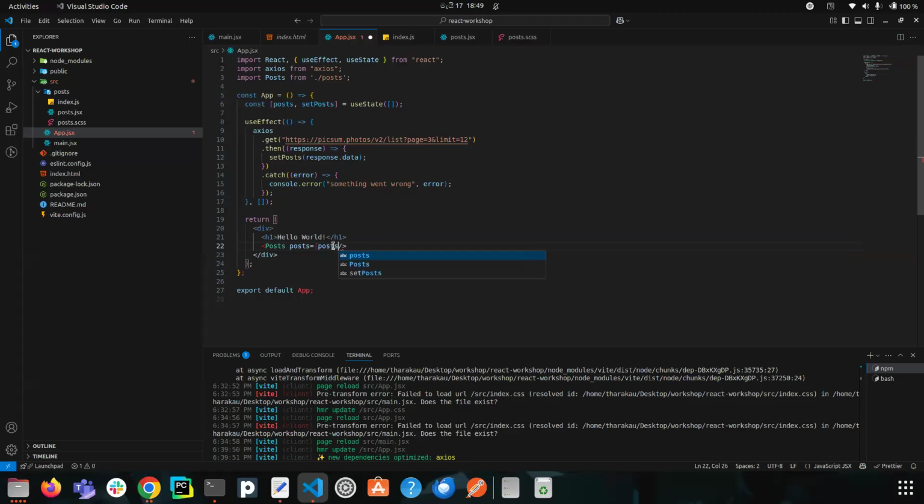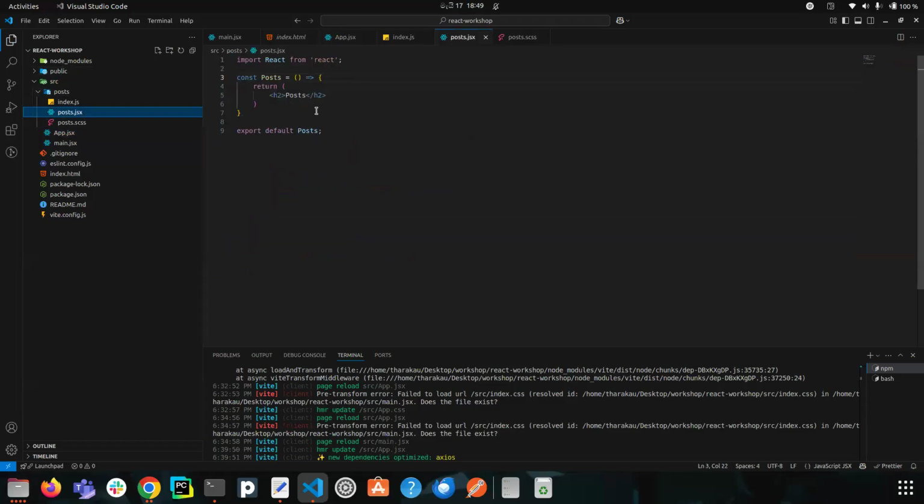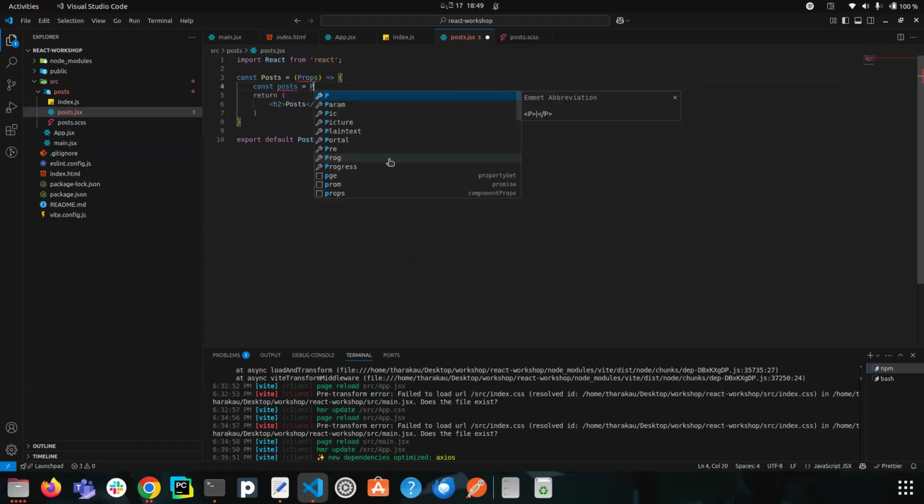It will be posts, and then we are passing this from app, and we should take it from the post inside the post components. That's coming as props, and we will use destructuring here to get the post from, oops, not the destructuring, we will directly extract it for now.